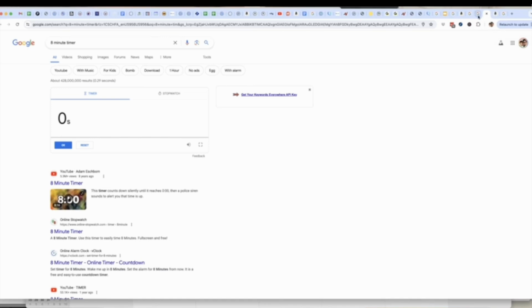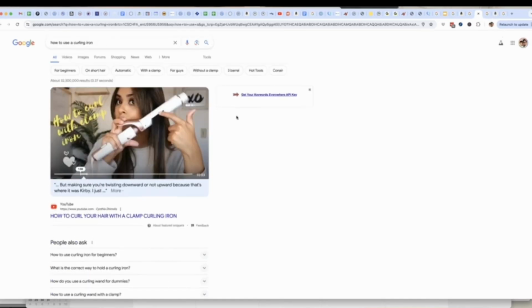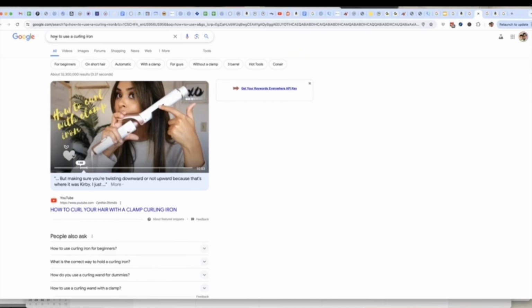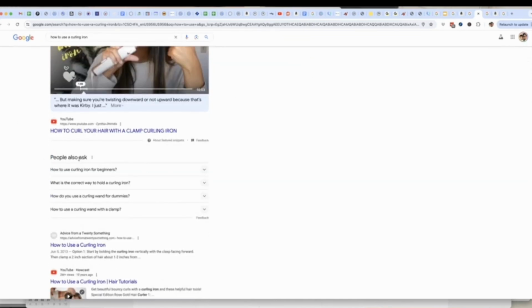And there was one here as well that I wanted to show you guys. I was going to do this one, how to use a curling iron, as an example of a how-to keyword. You can see here that not only would this be a keyword I could target, but if you look at the people also asked, it seems like there's an entire niche for how to use a curling iron for beginners. You can see here, how do you use a curling wand for dummies?